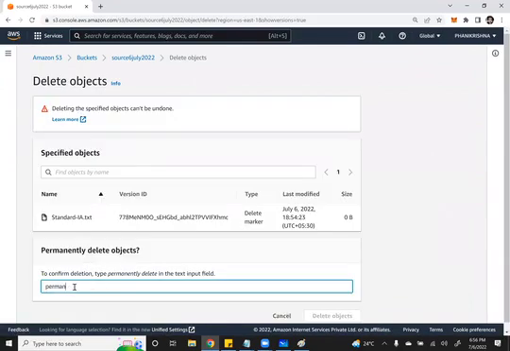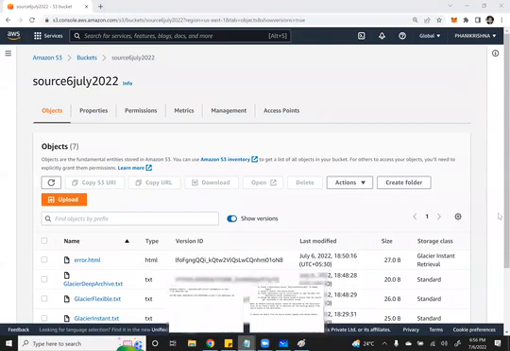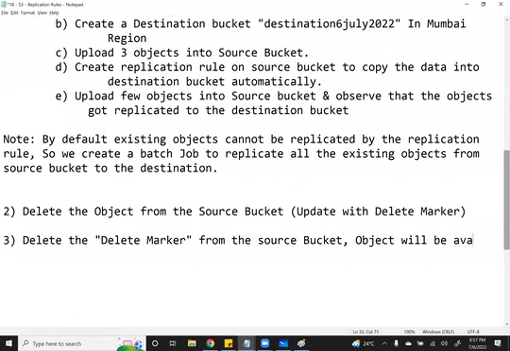Just type permanently delete. What will happen? The object will be available in the source bucket. But what will happen in the destination bucket, we have to observe.